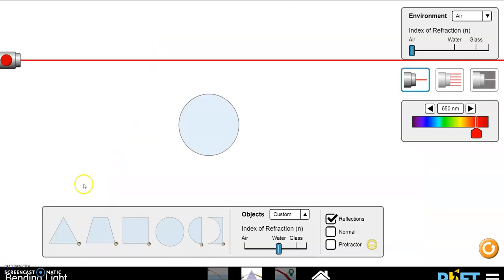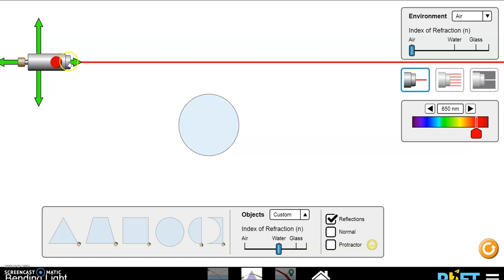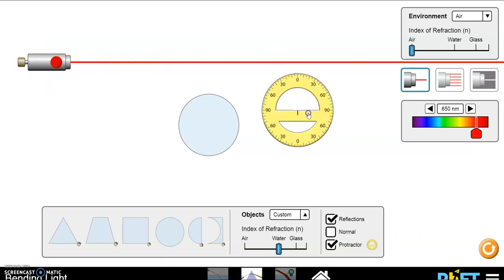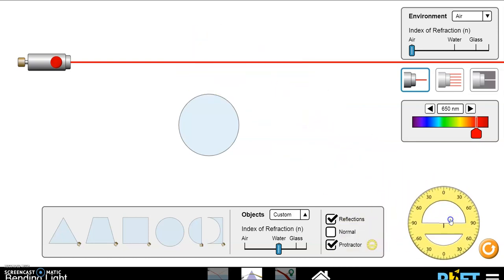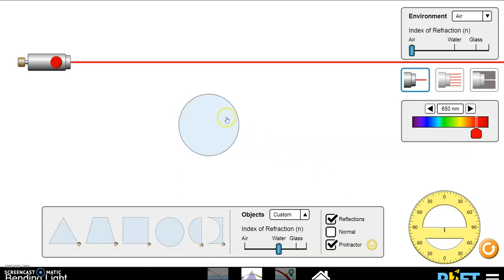So this is the PhET Simulation. It was in a link in the last video. We've got a laser here, and light's coming out in a beautiful straight line. Okay, I can check it with a straight edge. So it's going in one side, coming out the other. It's going in a straight line. And I've got the glass of water. I've changed it to water.